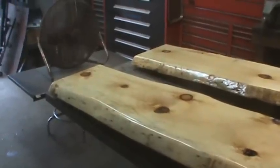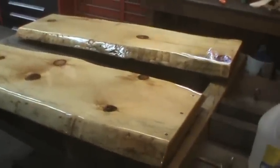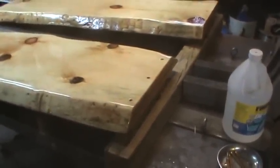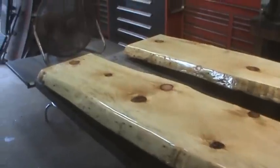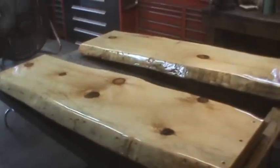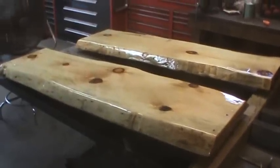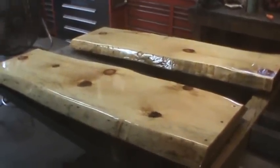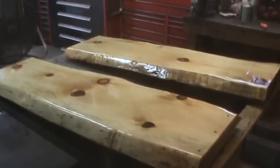The first coat was done this morning around 10 o'clock—it's 4 o'clock now. I buffed them up in between coats, and this should be the third and final coat. I soaked the ass ends of the boards really well where the grain sucks up moisture. I'll run a fan on it all night to let it cure—the can says 24 hours before assembling or handling. Today is Friday and I'm giving it to them Tuesday, so that's two or three days to let it cure up nice.